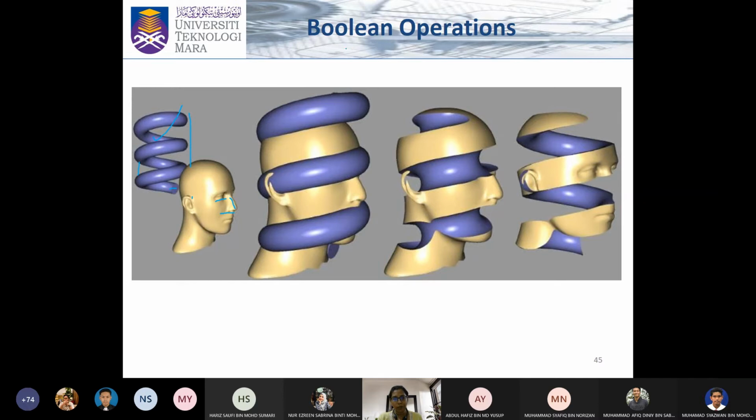So why this Boolean operation may prove to be useful? Because if you have such shapes and you want to combine and get 1, 2, and 3, certainly you can't do this with your normal boundary wrap modeling. Boolean modeling is the one that's going to give you this kind of shape, this kind of figure, and this kind of model. So it allows you to actually mix and match organic and inorganic shapes.